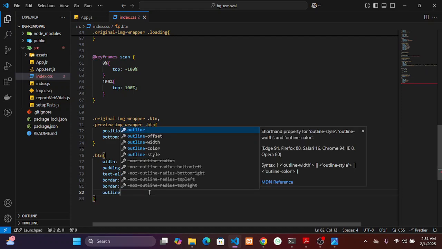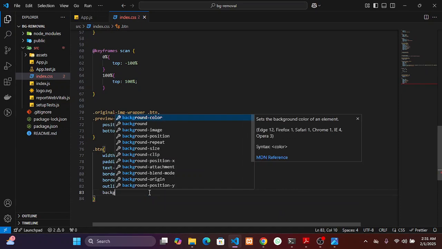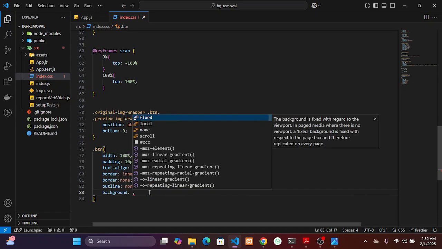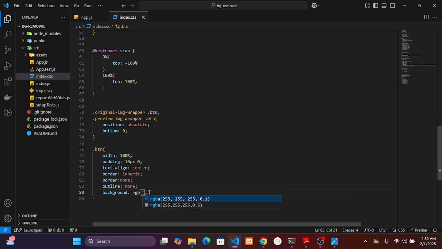We want outline also to be none. And what else do we want to do? We want the background. Let's add a background color to it. So for the background, we're going to use RGB. So for the RGB code, it is going to be 15 for the red, and then for the green is going to be 223, and then for the blue is going to be 160.